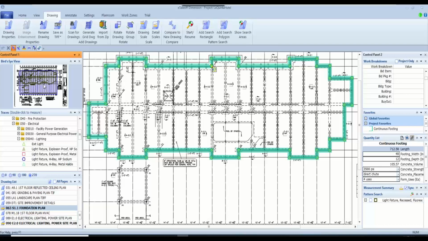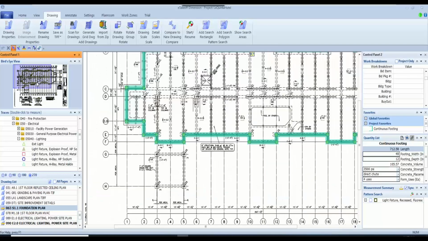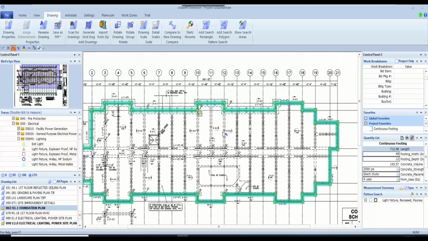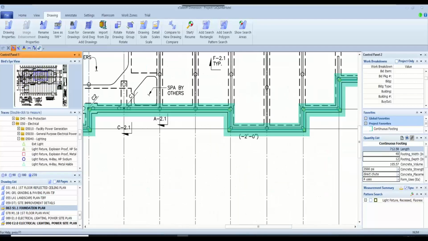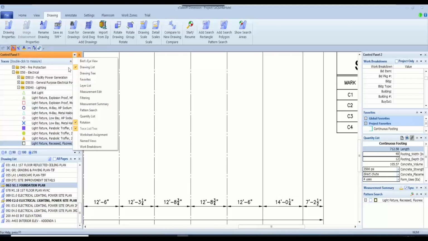And that gives you this one where as I move around in the bird's eye view, I'm moving around on the drawing as well. As I zoom in and out here, I'm getting a zoom in and out on the bird's eye drawing. And I can just close that off. The other options you have here: traces, your favorite layers, of course, eTakeoff works with layers, filtering, measurement summaries. There's just a ton of applications that we can work with here.